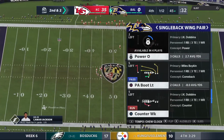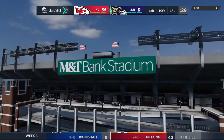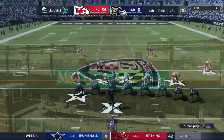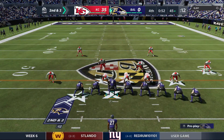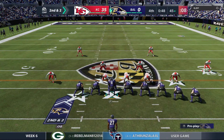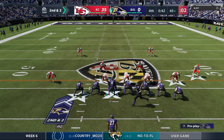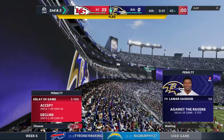8 yards. First play of the drive. Let's give credit all around. Excellent blocking, but the guy carrying the ball, he was the finisher. A really nice run. 8 yards the tally on that 1st down run. Here's 2nd and 2. 58, it's Mike. Man, I got you. Boy, and now they can't even get a play off.